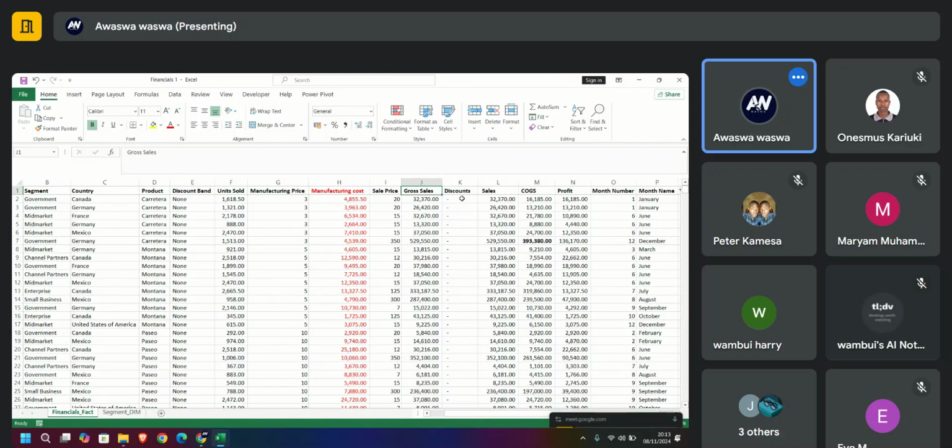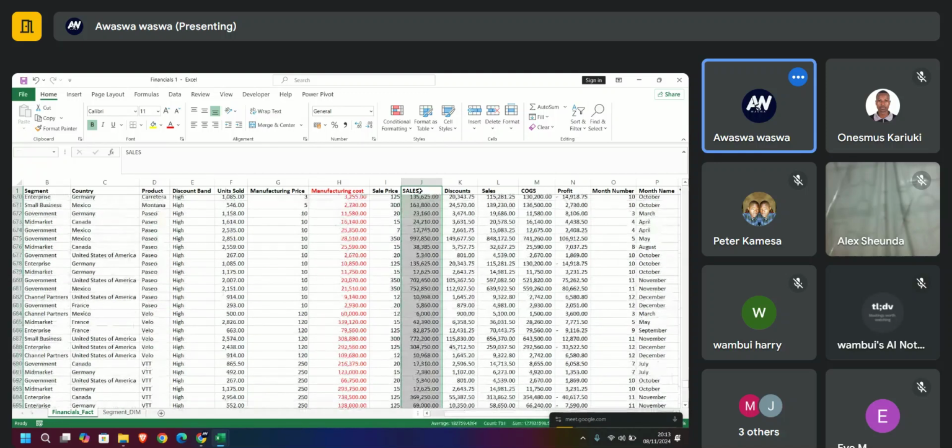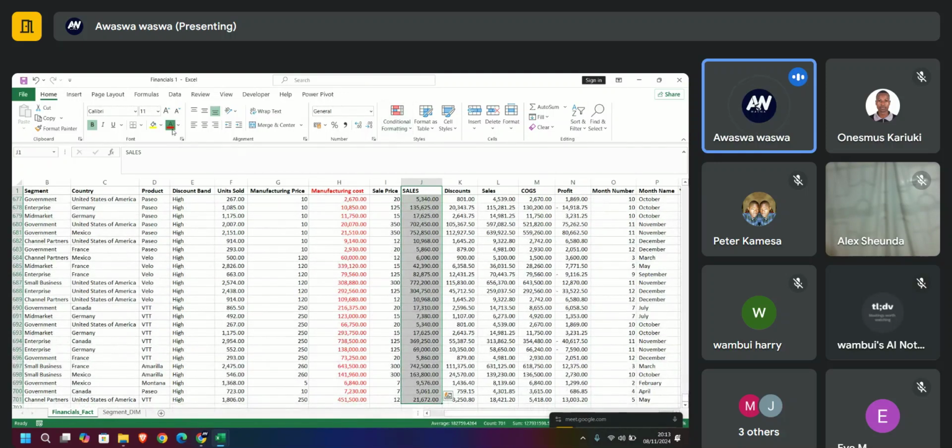So this one, I need to change this one to sales. Let me just build it from this multiplied by this. Same, I change that.